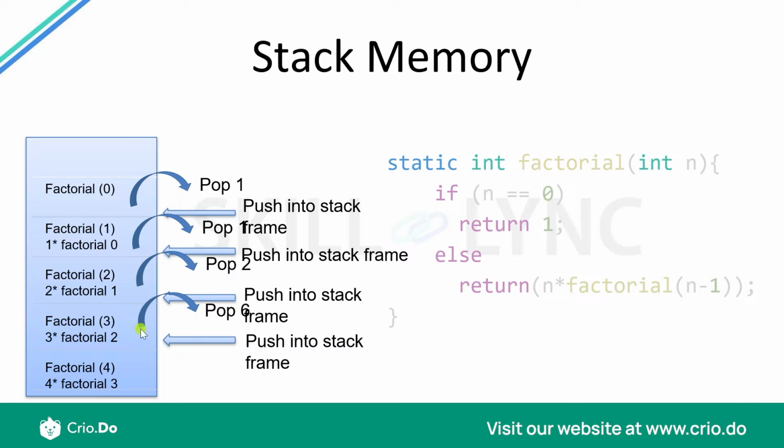And this is how factorial of 3 would return 3 into 2, which is going to be popping 6. And then, finally, factorial of 4 is going to return 6 into 4, which is 24. And that's how it is going to pop off 24. And this is how the entire execution of this particular factorial method is going to get complete. And you are going to get the result of 24 from factorial of 4. So this is how the stack memory is going to be used for all these method calls.